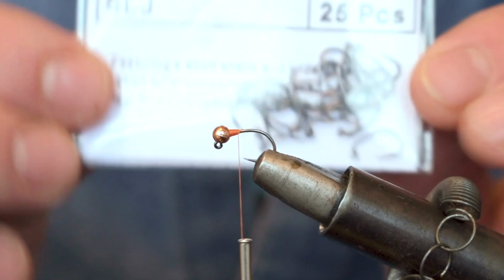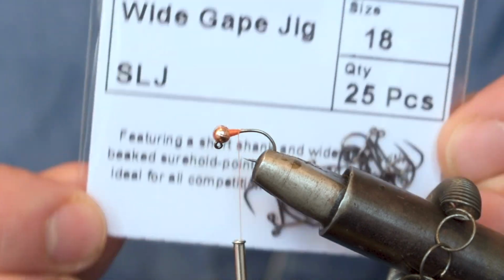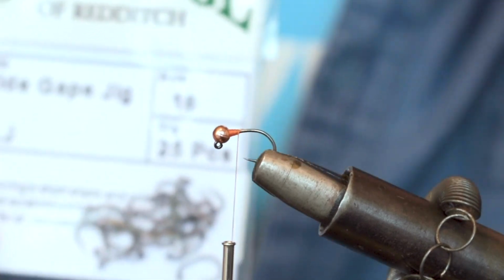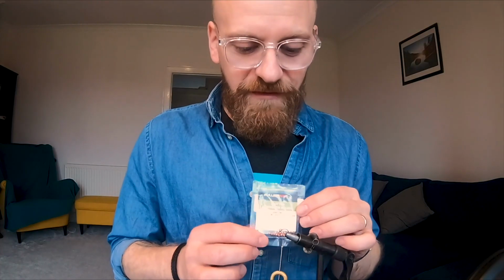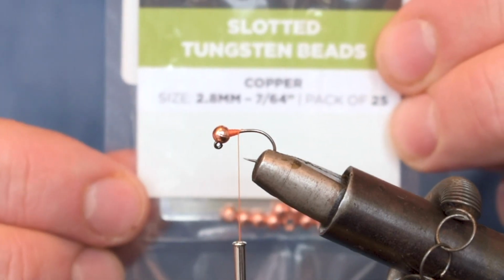So I'm going to stop talking now and just jump into tying the fly. So the hook that I'm using for this is a size 18, and it's a Partridge jig hook, that's the SLJ. This is a size 18, but it's a relatively short shank and a wide gape. And onto there, all I've done so far is I've popped on a 2.8mm copper bead, and that's a slotted tungsten bead. And I'm using an orange thread.